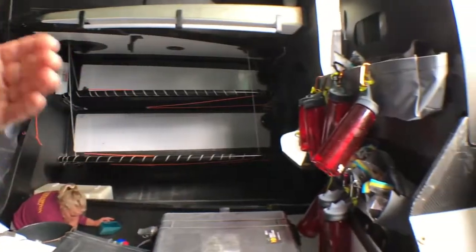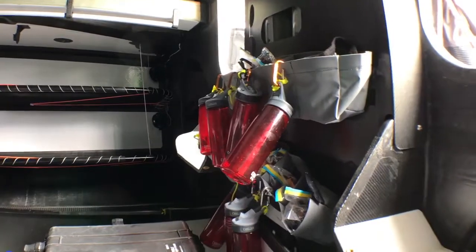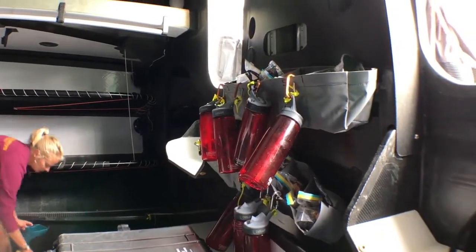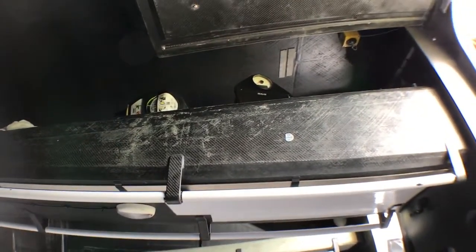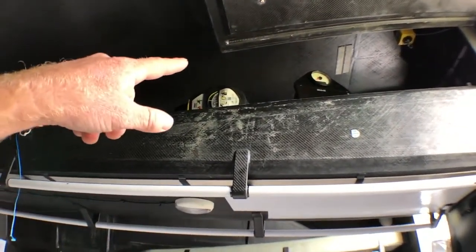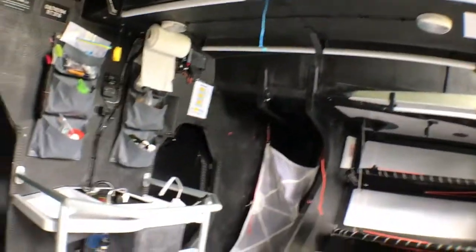Here you have the water bottles, and the AIS safety gear essentially for if anyone goes over the side — and just water bottles for drinking and keeping hydrated. Up here we have some instruments which are rarely needed: a defibrillator — hopefully never needed — and the engine instruments and a radar, again not commonly used.